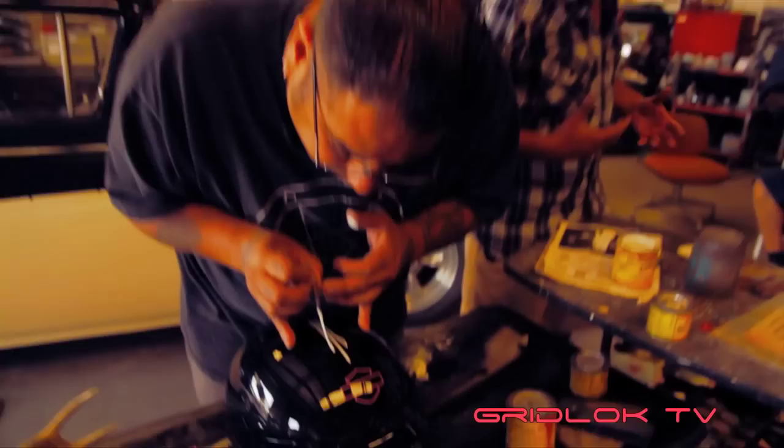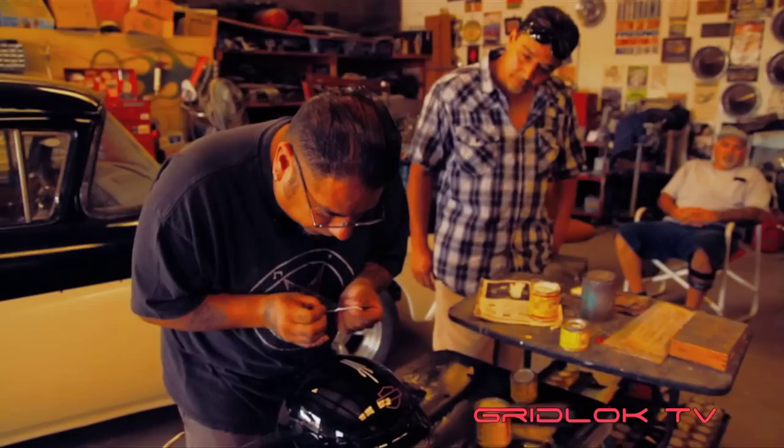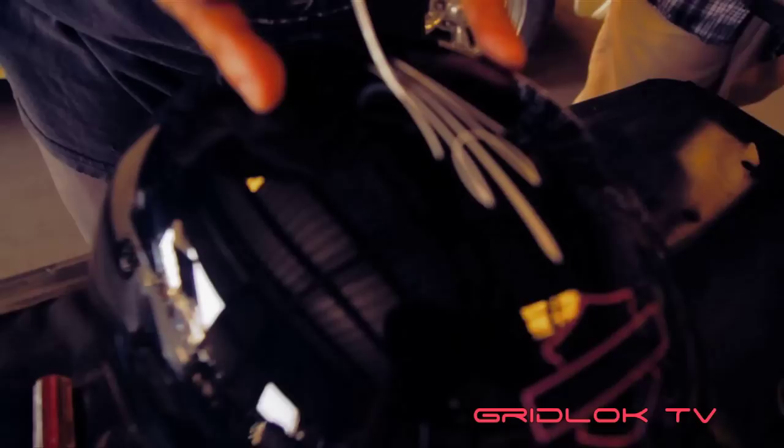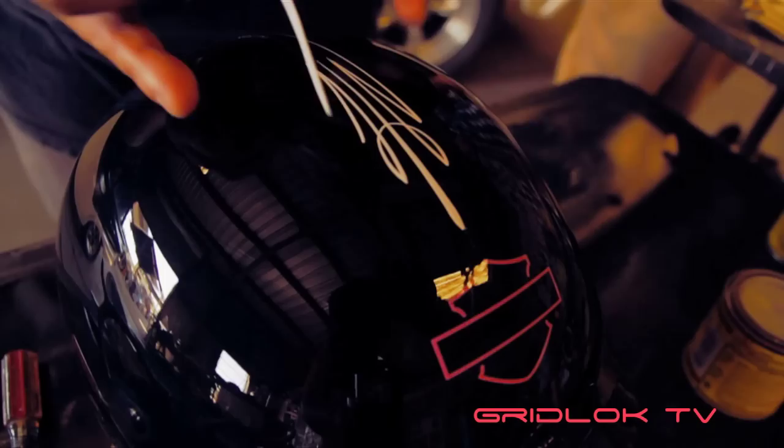So Diablo, what inspires you or how do you prepare yourself to work on whatever you get? I don't really have an idea of what I'm doing when I start striping. It's just whatever — I throw the first line down and figure it out after I've done the first one. It's just random stuff, depends on my mood. Mood, music, all that type of stuff comes into play.